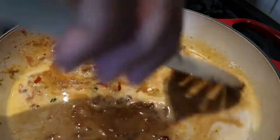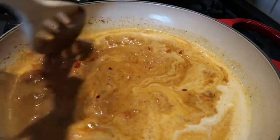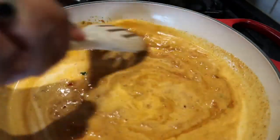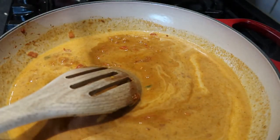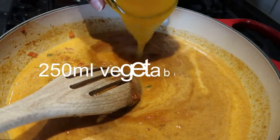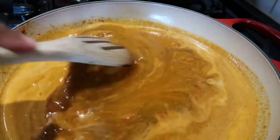You don't have to have this on a high heat. You know, you can just have it on medium heat. Now I'm going to add my vegetable stock, again 250 mils. And it's so much easier when you prepare all your ingredients beforehand.